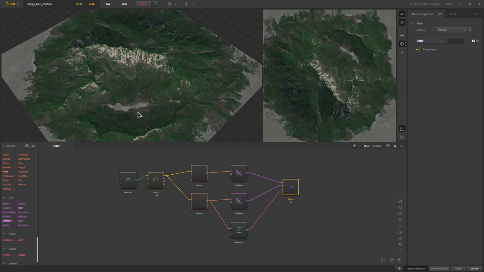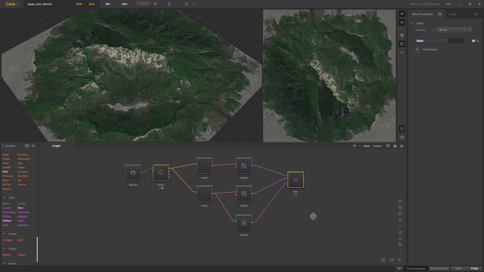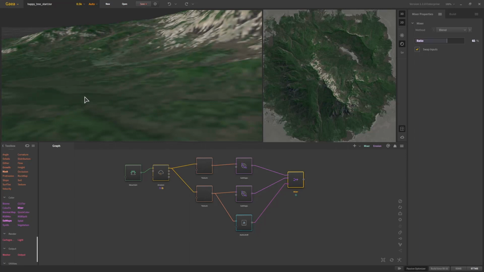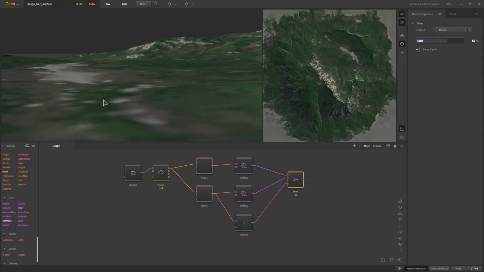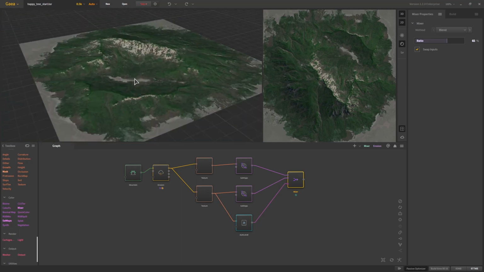Now, one thing you got here is this little flat piece here, and you can see it really pops at this point and over here. And I want to make that lake. I want that to be water. And so what I want to do now is I want to drop a slope because that's flat. What you see there, that's flat. So I want to mask out that flat spot right there.